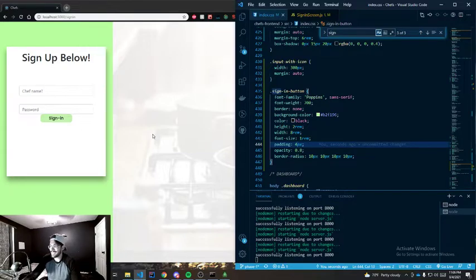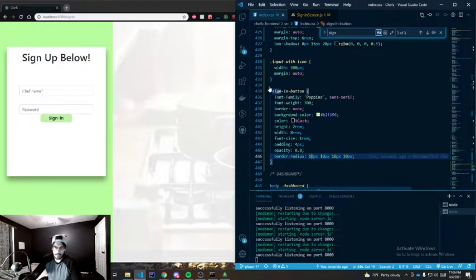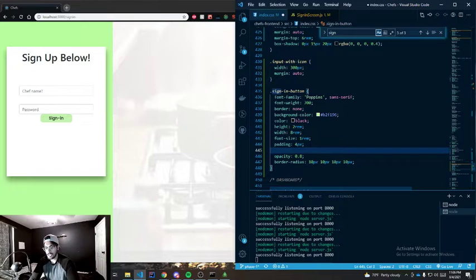I wish I could do an interactive thing like Dora. Now what do we see is wrong with this? The next thing I see wrong is that we need some margin between the password and this. So we're just going to go ahead and add a little margin on the top.